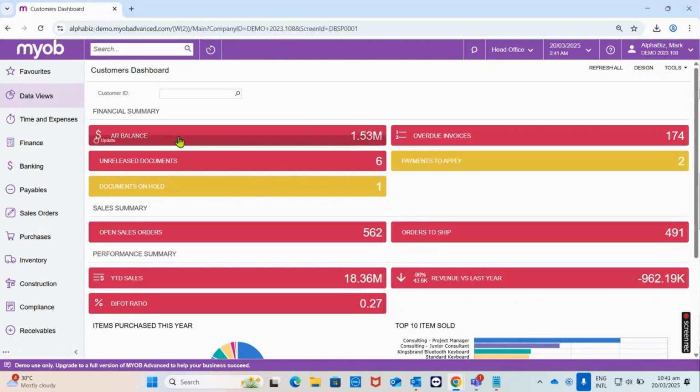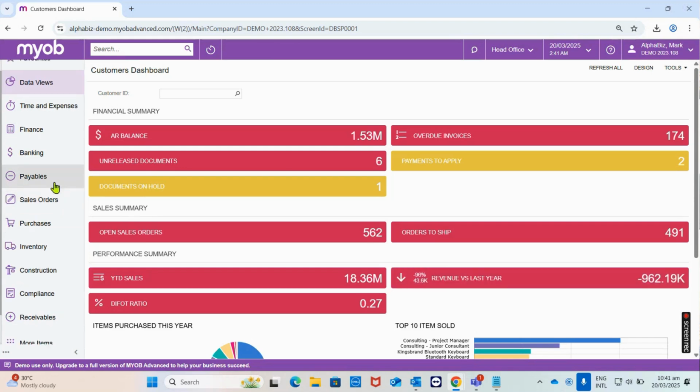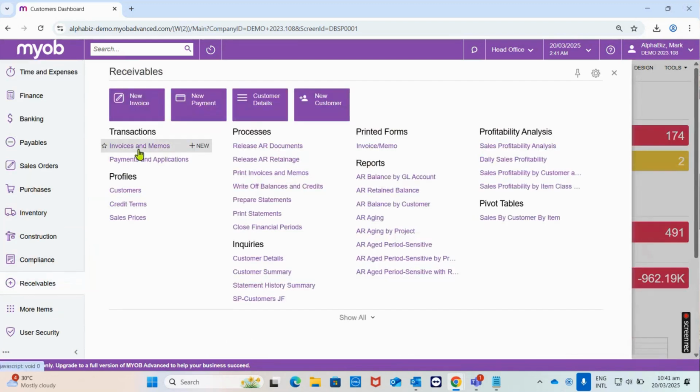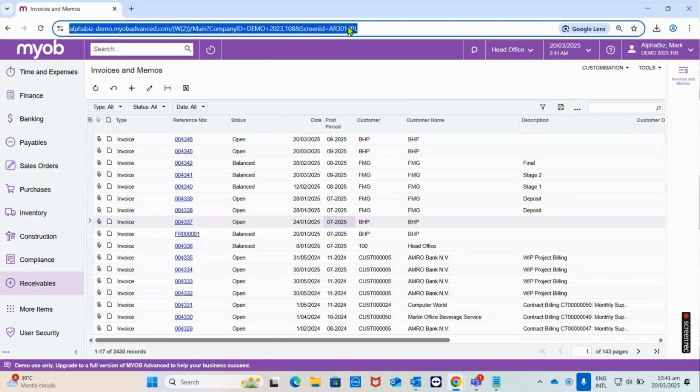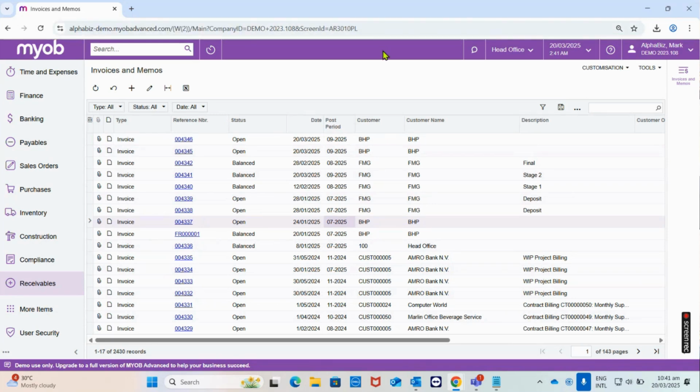So today's example would be creating invoice totals by customers. I'm gonna go to my receivables workspace and create a pivot table from this GI. This is called GI, invoices and memo. Every time you see a list or a screen ID with the PL at the end, it's called a GI. And from the GI, as Janelle has said, you can create some filters based on your preferences. You can filter statuses, dates, amounts, and so on and so forth.